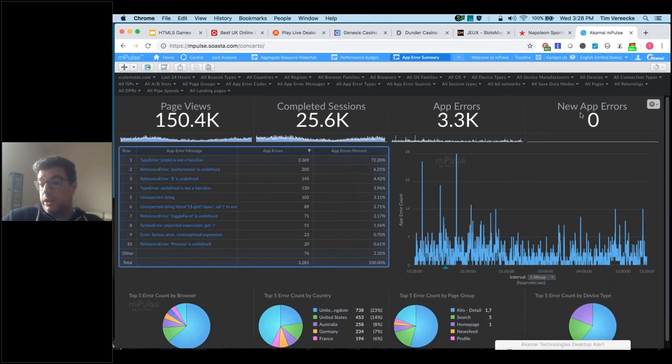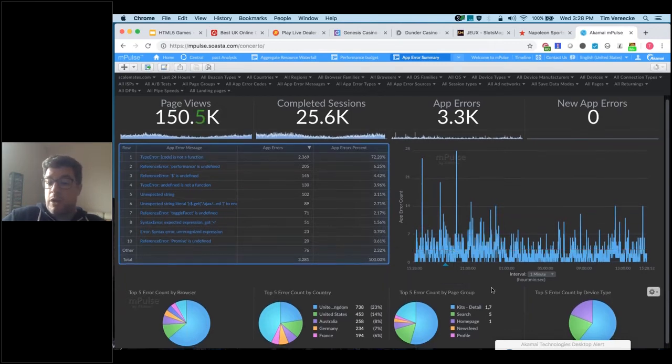So how can our customers use this? For example, each time there is a new deploy, you can send via an API an annotation saying game X has been deployed, game Y has been deployed. So whenever you look at the graphs, you see when it corresponds to the different releases. Whenever there is a new release, our customers zoom in on the game which has been modified. As long as new app errors stay 0, and new app errors means we haven't seen new errors appearing, all is well. And as soon as that goes up, you can straight away zoom in.